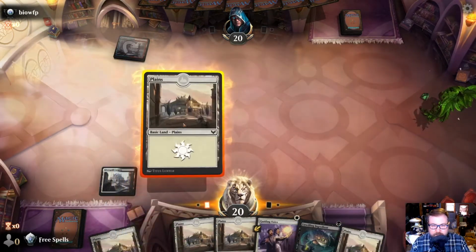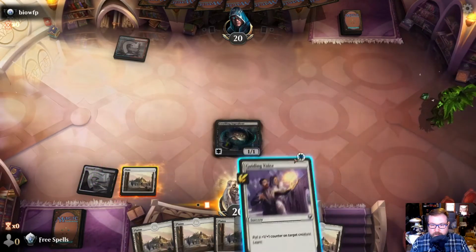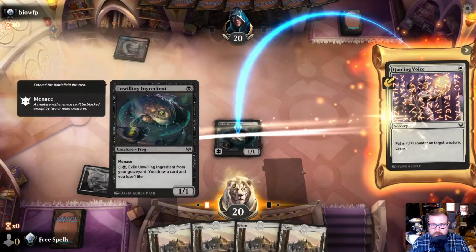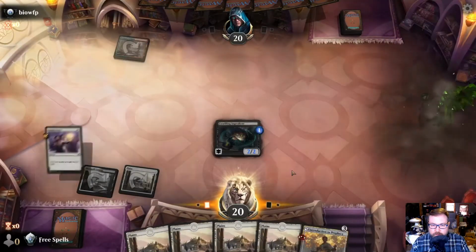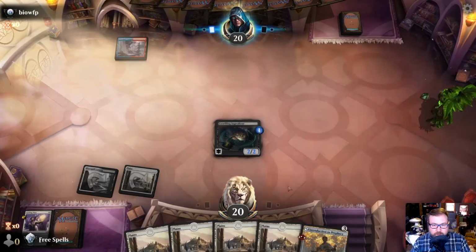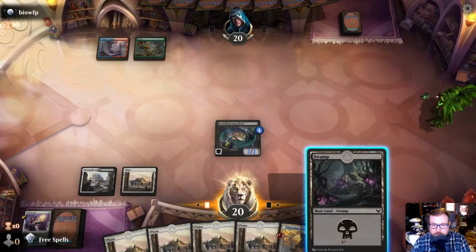Goodness, another plains? It's just like a joke here. Let's go ahead and learn. We're going to get Introduction to Prophecy. To remain efficient, you can cast it this turn. Another land, wow.